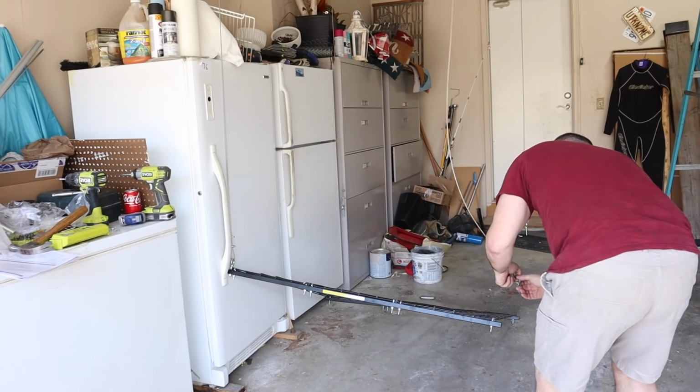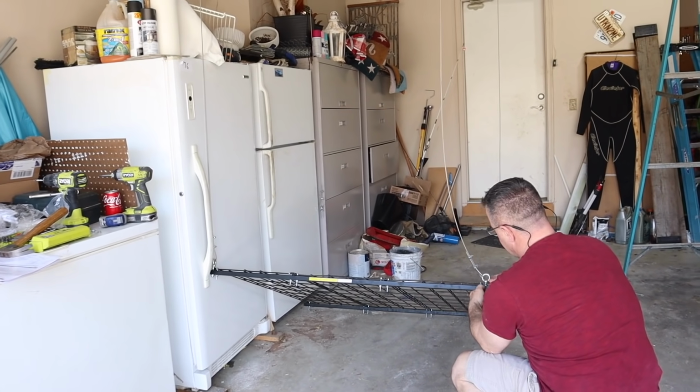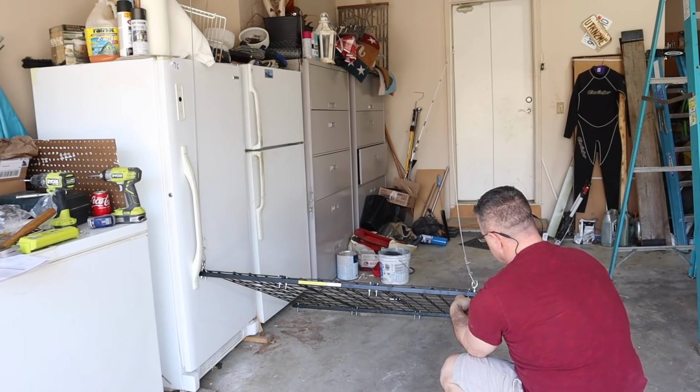You guys know I'm out here in my totally messy garage, and if you follow along, you know that this has been high on my bucket list to get cleaned up. Boy, I don't know about you, but I'm so excited to get this garage cleaned up. What about you? I am very excited. It's overdue. It's way overdue.